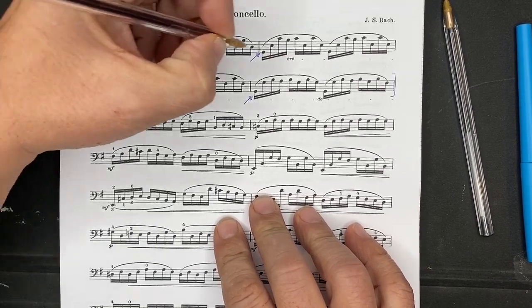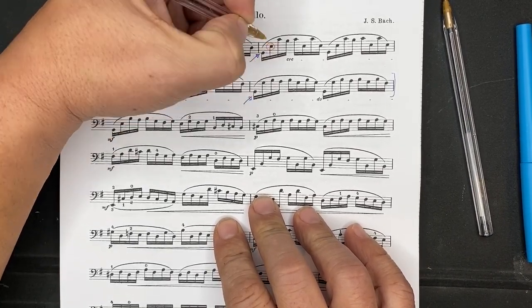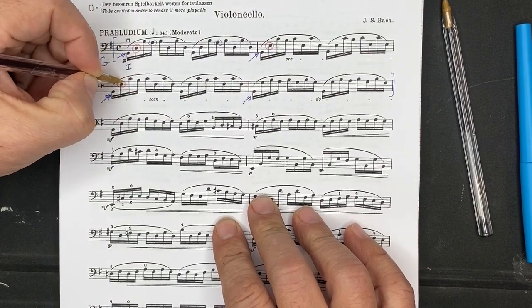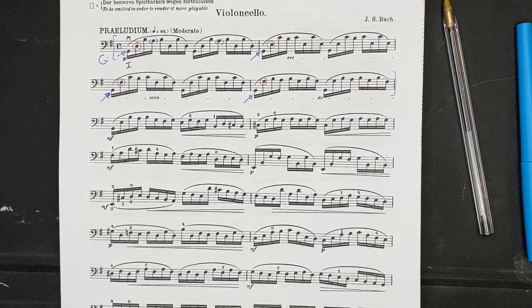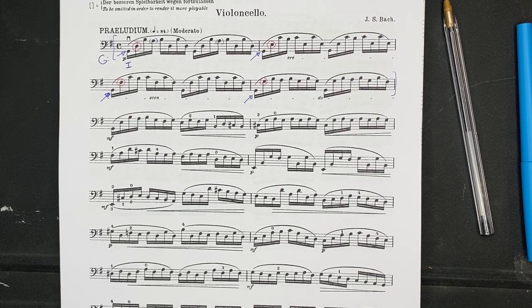This note comes up to this note, which comes up to this note, which comes up to there. So even though it's sort of static in terms of its contour and there's a lot of notes and the G is stationary, we're hearing this, and then this, and then those kind of things are inside Bach almost all the time.